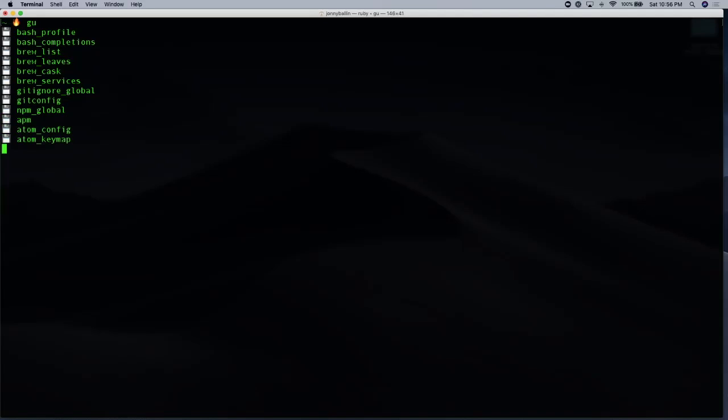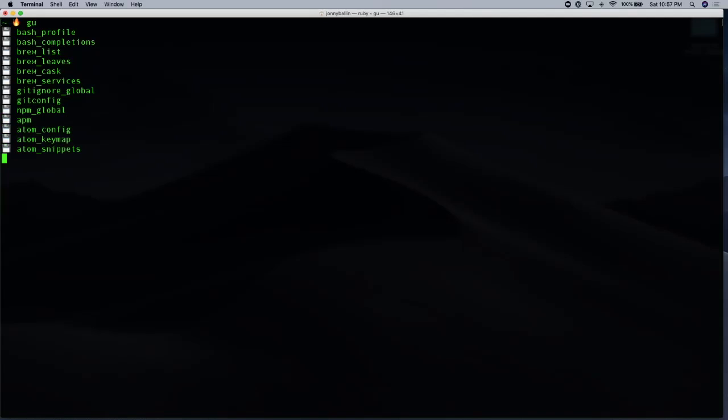All right, so let's try running GU for the first time. See what happens. What it's doing now is scanning my computer, trying to see if I have any of the files which I've personally hard-coded in that I think developers might use or might want backed up. And some things are just commands. So for example, brew list is a command, and I'm storing that in a file and then backing that up to the gist. And each line item you see here is actually hitting the GitHub API using something I installed from Homebrew that was written by the co-founder of GitHub called Gist.